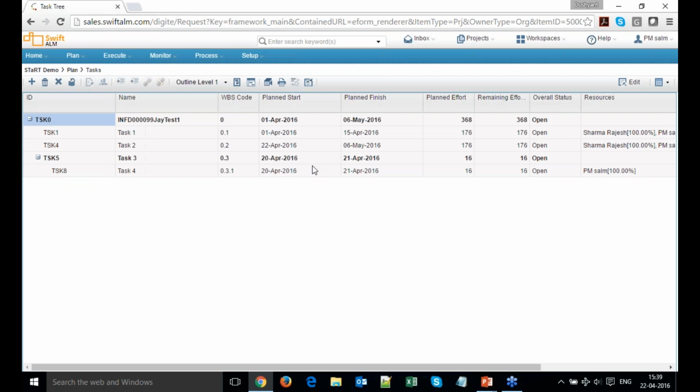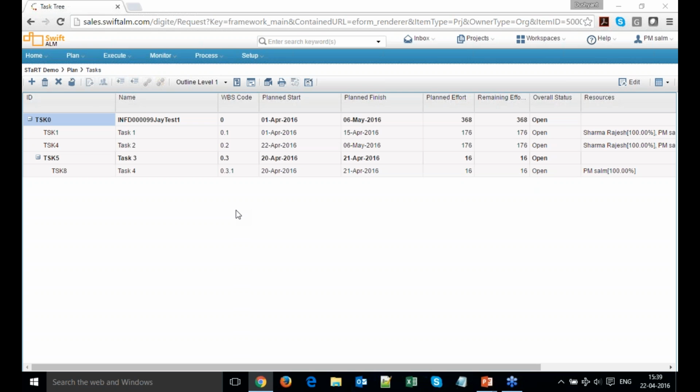Okay, coming to the next icon in the toolbar, we have something called outline level. We have a question coming. The first question is, what is the impact of closed entry on planning?